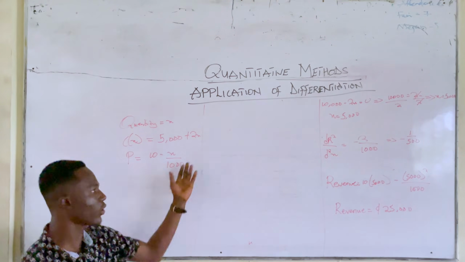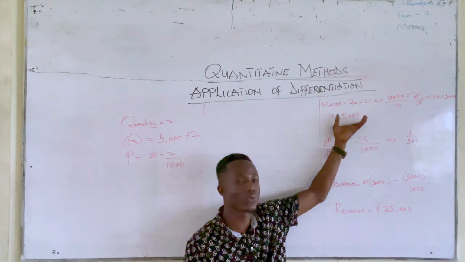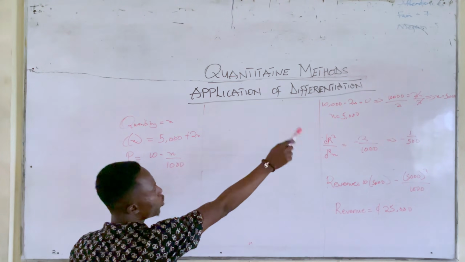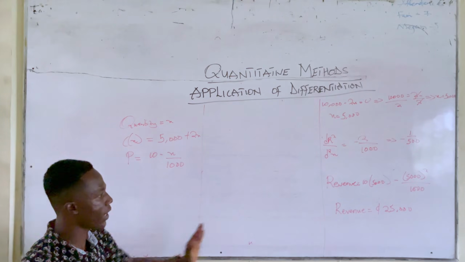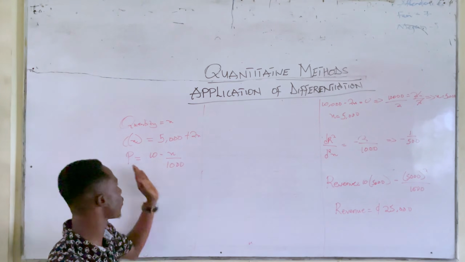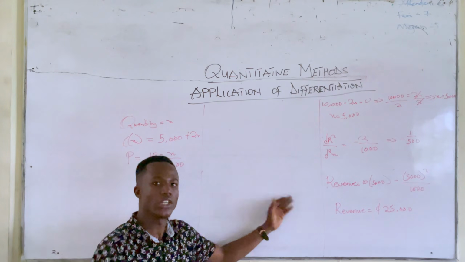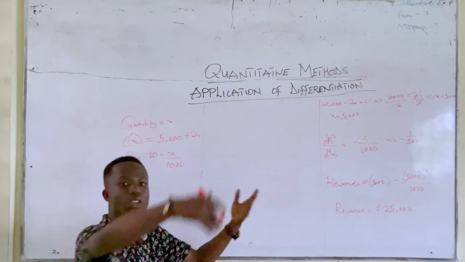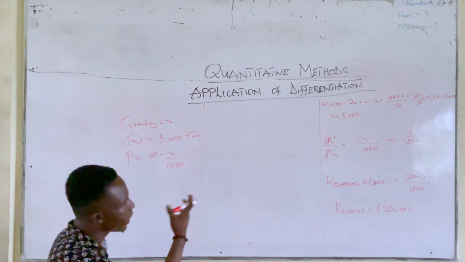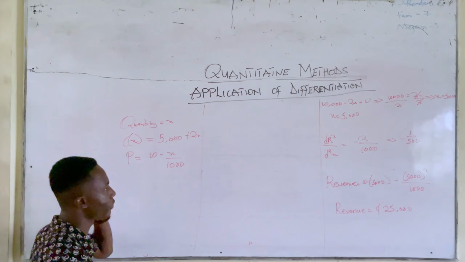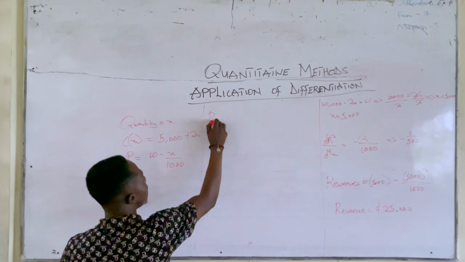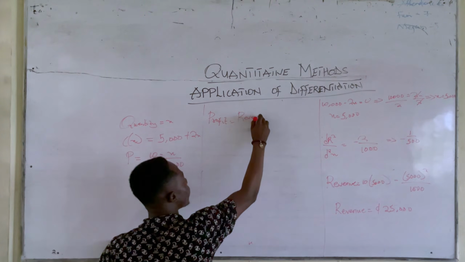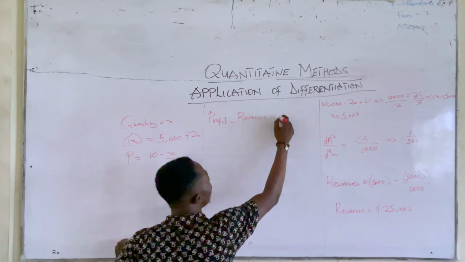That is all. You see, for the revenue, we had x equal to 5,000. Then we substituted it into the revenue function to get our 25,000. The same thing for profit. You get the profit function. You follow the same steps to get the x value. Then you insert the x value into the function to get the maximum profit. Okay. So you know profit is equal to revenue minus cost, right?